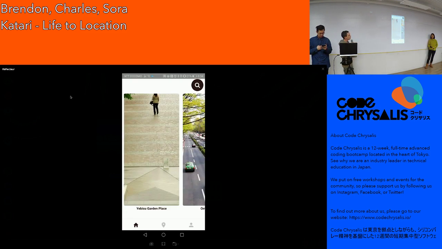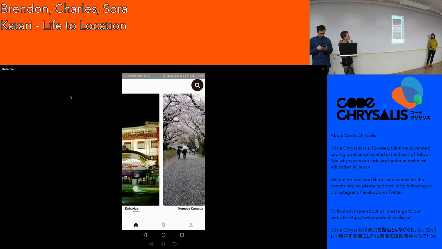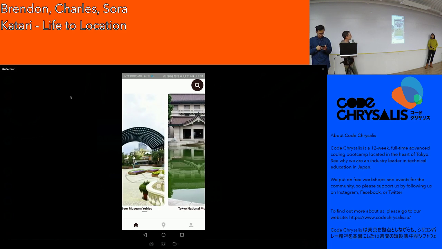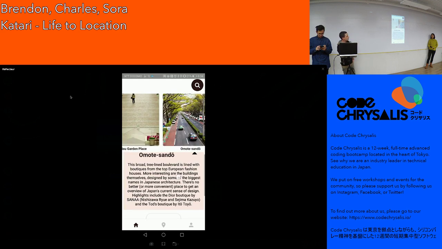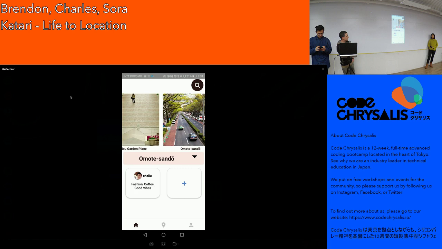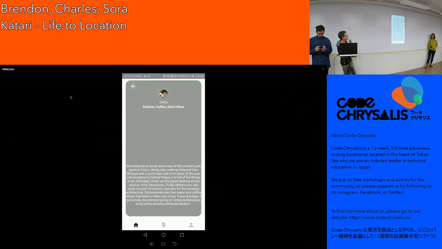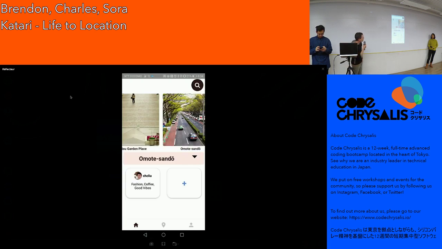So here Adam tries to go to the main screen. Here you can browse through all the different locations that we can have in Tokyo and have a look just by clicking on any picture, and get a description about this place and see some interesting stories about this place. So for instance, here we have some talk about a specific coffee shop.